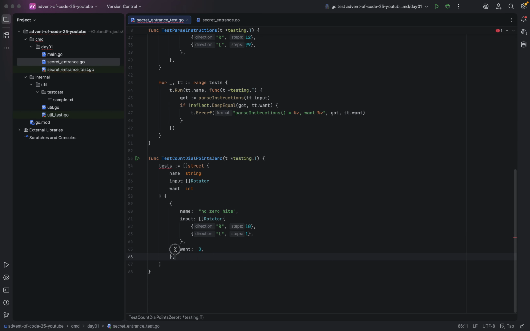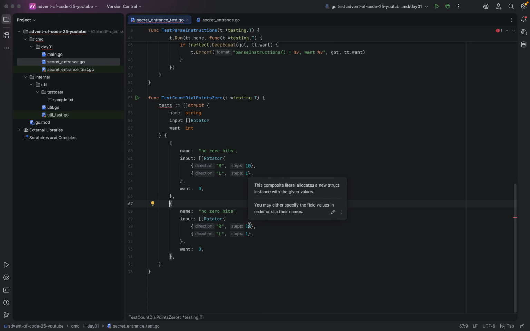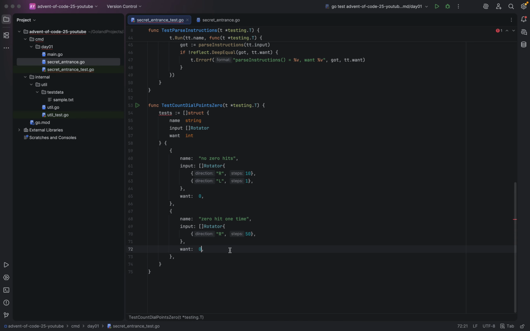So let's do this. We say here 0 hit exactly 1 time. Let's put this to 50, remove the L, and we want 1 as output.